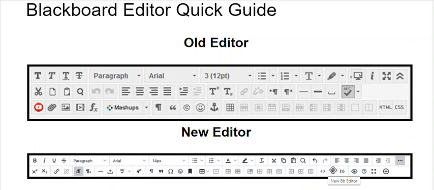And then this little person here is the accessibility checker. This is brand new. If you want to check the content that's on the page that you're building, you can run the accessibility checker, and I will show you a video separate on how to do that. Okay, there's the preview button, how to get help. The expand button, that's the same thing as this one up here to let you expand the screen and go to a full screen for the editor.